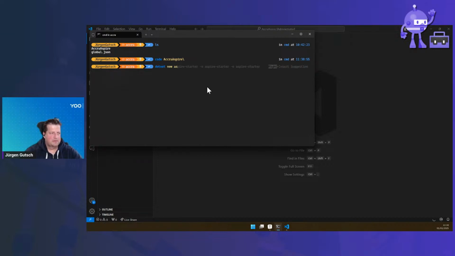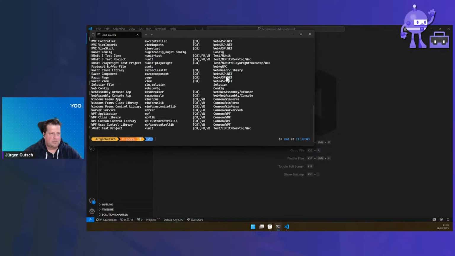We have the Aspire starter, call it SPI start, or however you want to call it. There are a ton of new templates. What I will show you in code is only the SPI start.